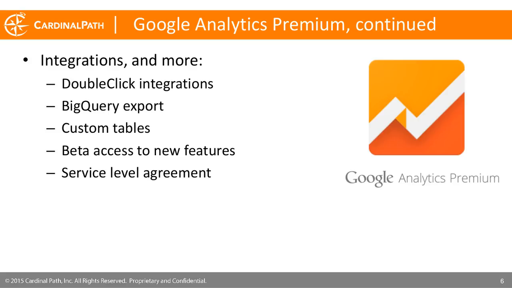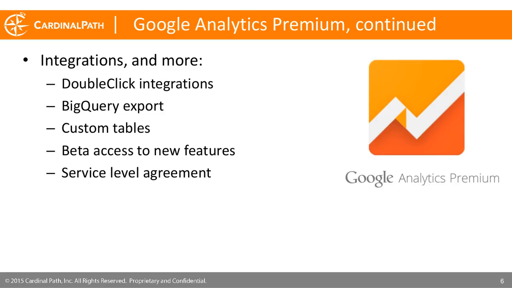Premium also offers additional ways to deal with data sampling and get access to hit-level data. They have a BigQuery export, which is part of Google's cloud platform. BigQuery is like a large table-based database that you can query extremely fast for large amounts of data. And they will push hit-level data from GA into BigQuery. And now you can start leveraging that to integrate with other data sources, such as point-of-sale systems or almost anything else that you would like. It's powerfully fast and a great way to start really diving into your data for those more advanced users.